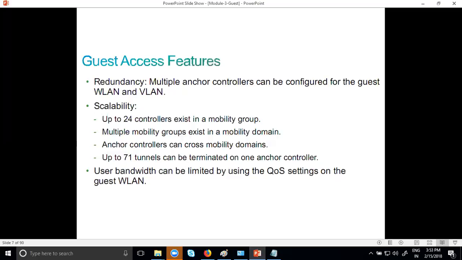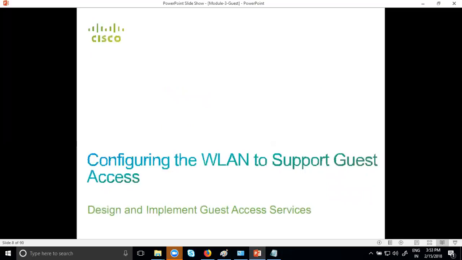So this is an idea of the guest access that we can configure and achieve, but we need to keep in mind that if we are looking at a guest access architecture for wireless LAN, the important part is that we need at least two controllers that can behave as an anchor controller and a foreign controller. The model and the operating system inside the controller should have a sufficiently recent, higher version of the IOS installation, which can support guest access technology.